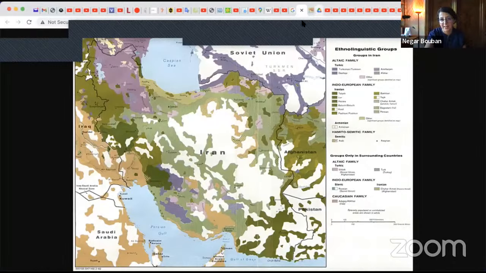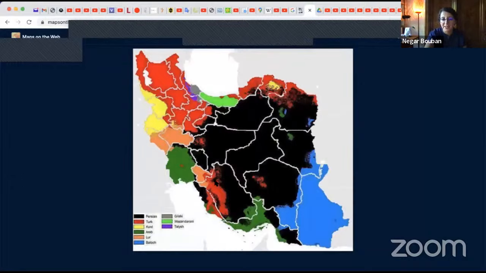And if you want to oversimplify, the black area, which is the Persian-speaking area, and it's about the language now, is this much, but the rest are all covered with other ethnic groups, all inhabited by Kurds, Turks, Arabs, Lors, Baluchs, Gilaks, and so on. So I come back to the first question again. What are we talking about when we are considering Persian music, Iranian music, and all the things around it?